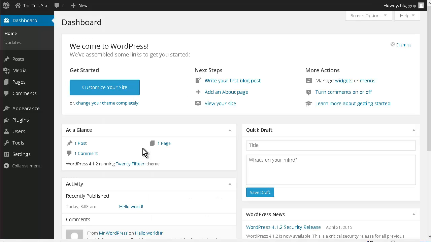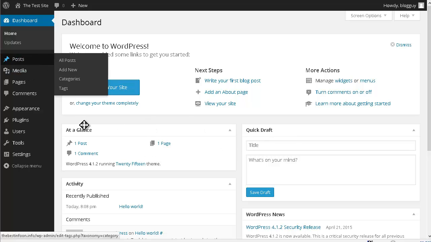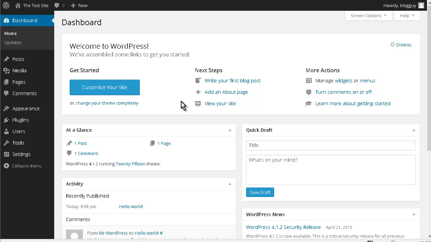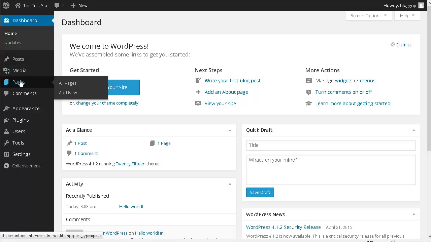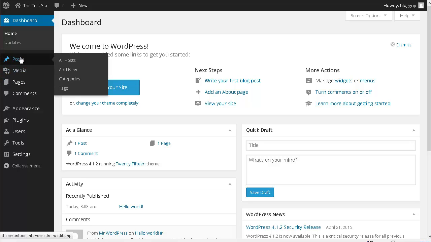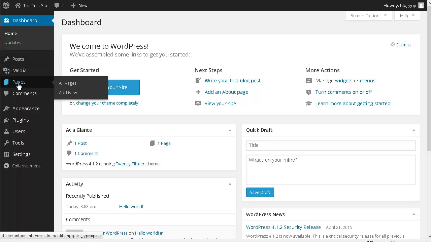And the first thing we're going to do is create a page for the front. Before we even get to the theme, let's create a home page. You'll notice that we have posts and pages. Posts follow a normal blog format where you'll have a post after a post after a post within categories. Pages are outside of that. They're just pages, so they're not part of real blogging.